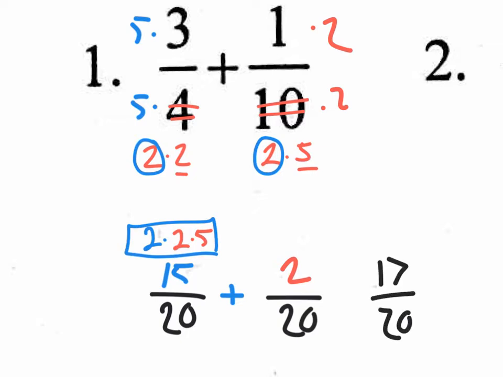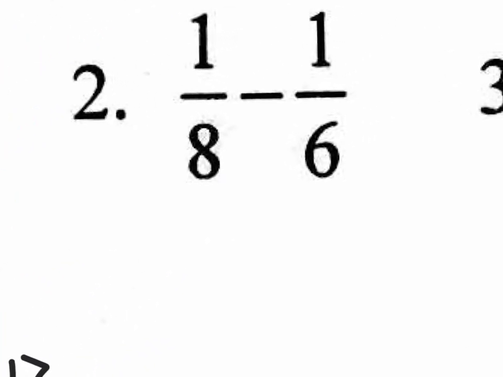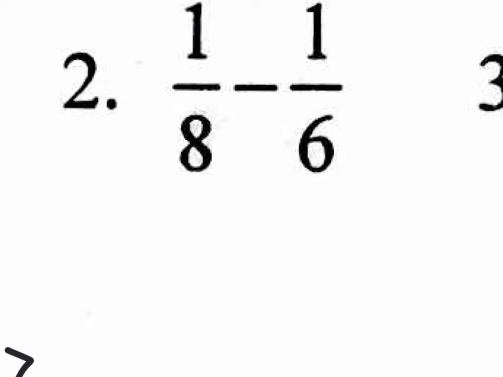Now, but that's not what we really want to focus on in this section, which is being able to use that method to find the LCD, the lowest common denominator. And what's the method I want you to use? I want you to factor each of the denominators and then write down what's in common, write it down once, and then bring down everything else. So, for example, the 8, I could rewrite that as what?